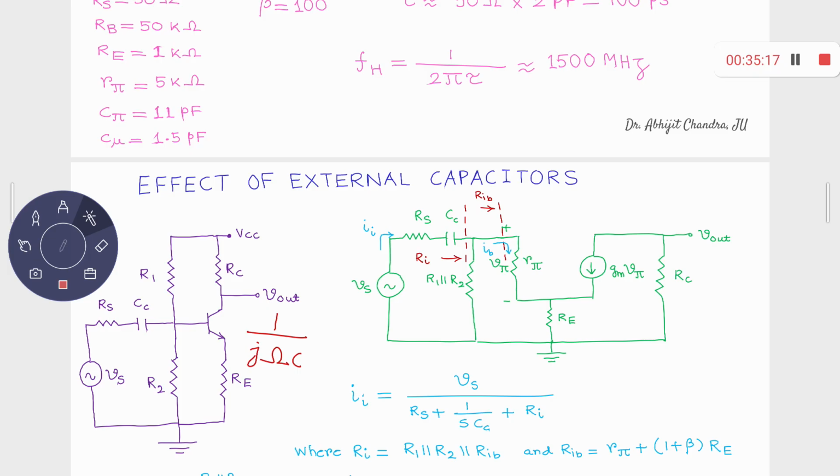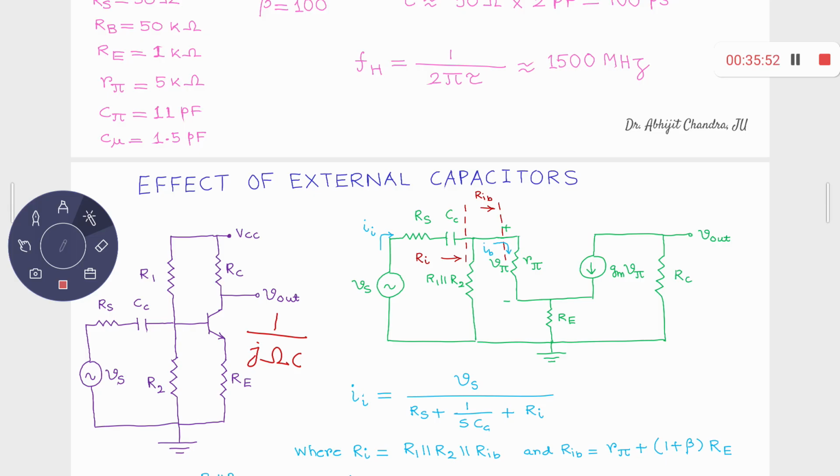And while doing this, you will see that these capacitors are very much pertinent at low frequency operations. Obviously, yes, because this capacitor is in the series path, where the signal is applied. Therefore, this capacitor will play a very vital role whenever the operating frequency is small enough. When omega is small, then this reactance, or impedance, will be large. And when the frequency of operation is small enough, those capacitors like C pi and C mu become irrelevant.